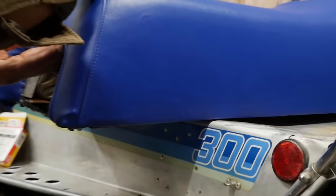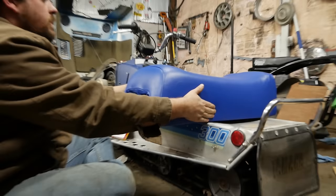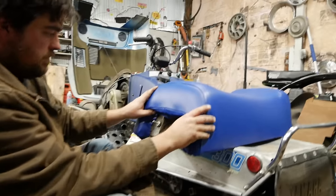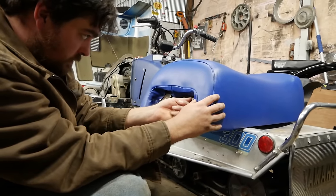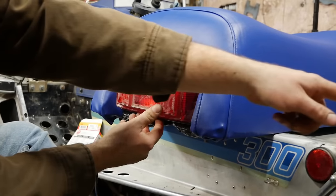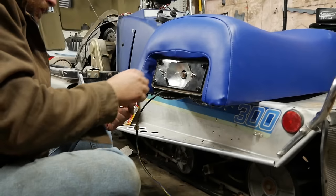I don't know if that's wrinkling, but it does look like it has a wrinkle. This? Yeah. That's a fold from being in the packaging. Oh. That's better. What do you think? Yeah, I like that better. You can't really see that it was that piece. Just needs to be tucked in. Should be good. It's not perfect, but it's also kind of hidden behind that sissy bar thing. It's fine for what we were doing.